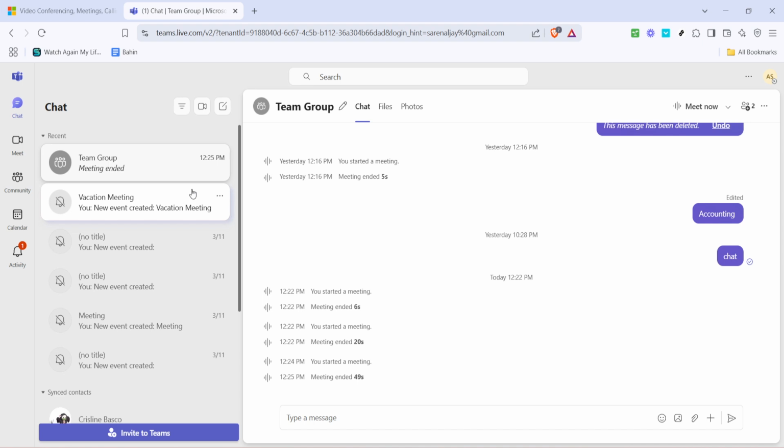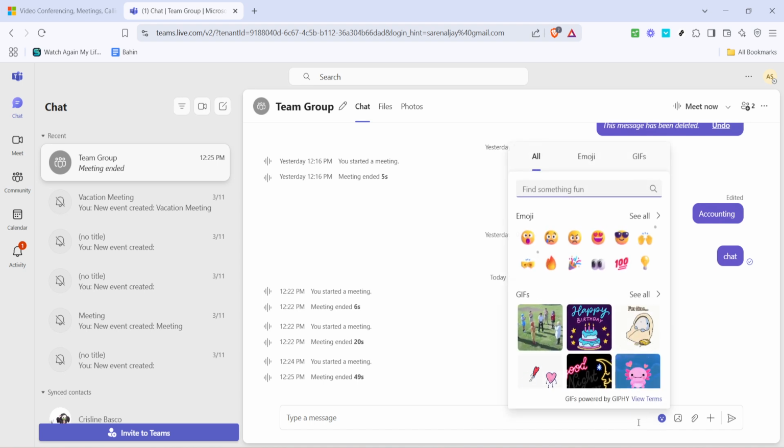After you've entered a chat, direct your attention to the bottom options in your chat window. Here you'll find several icons, including one that looks like an emoji smiley face. Click on this emoji icon. It might already be familiar to you if you've used it to add emojis to your messages in the past.